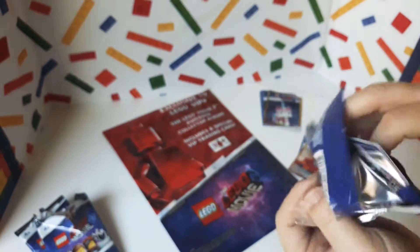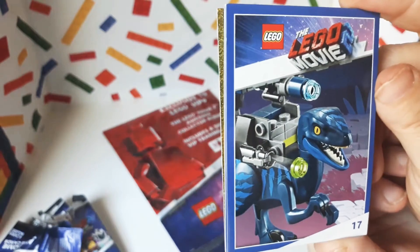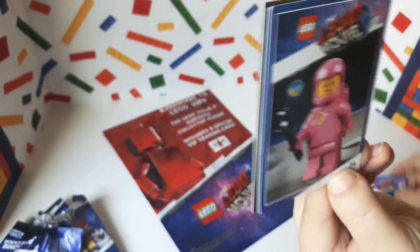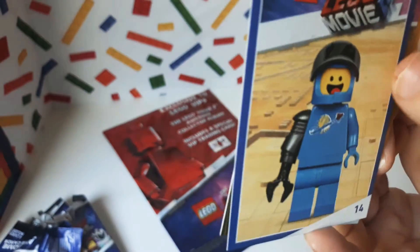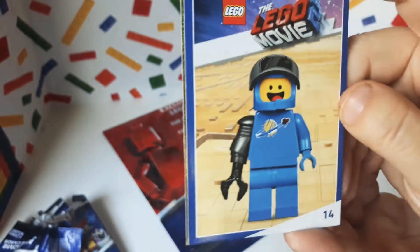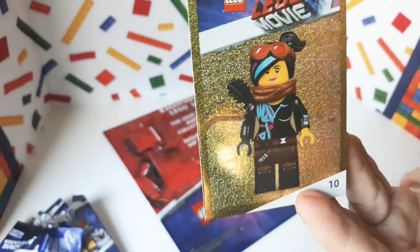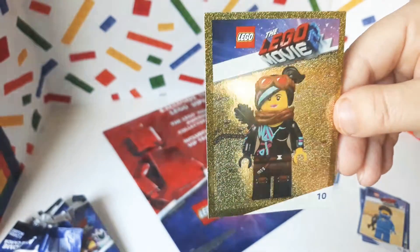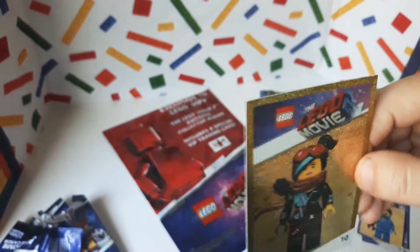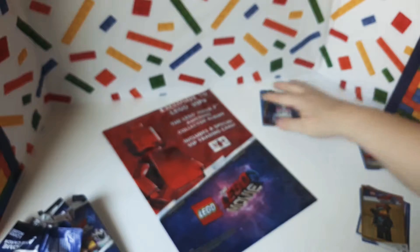Let's open the last pack. We also got the Blue Dinosaur, number 17. The Pink Astronaut, number 34 — I want to say it's Benny, but it's not. Somebody told me it's like an Android one or something. Number 14 for the Blue Astronaut. And then I also got Wild Style — yay! Number 10. So that's kind of cool. I tried to get Emmett and Benny but they didn't have them. Let me move the cards to the side real quick.